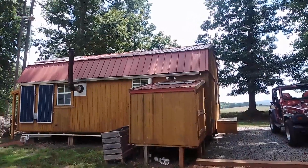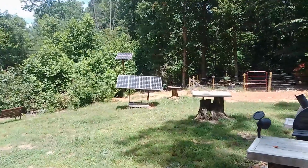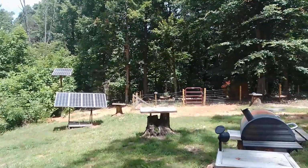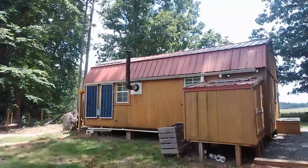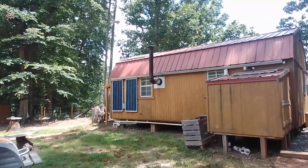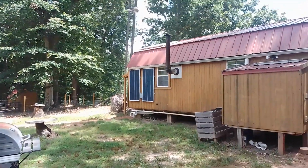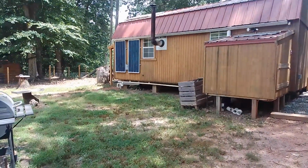This panel catches some sun throughout the day. Those panels get sun most of the day until it's over behind me where the trees are at. But by then, it's throwing sun on the back of the house. So all these panels are picking up sun again. So, I mean, honestly, I can run my solar all night long, and by 10, 11 o'clock, my batteries are peak charged again. Probably around 11. And that's with me running this stuff during the day. So, I'm pretty happy with that.